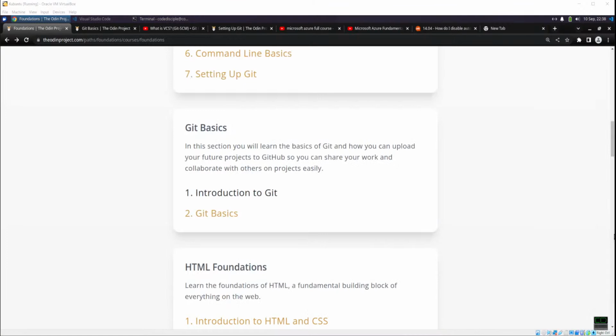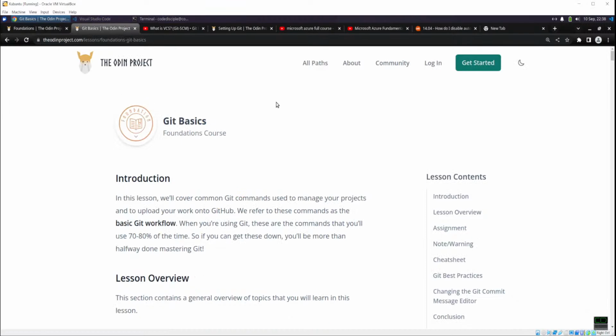Not notepad. I meant my Libre office writer. So I made some small notes there as well. With that said, I'm gonna take a look at Git and basics, which I already have open here.